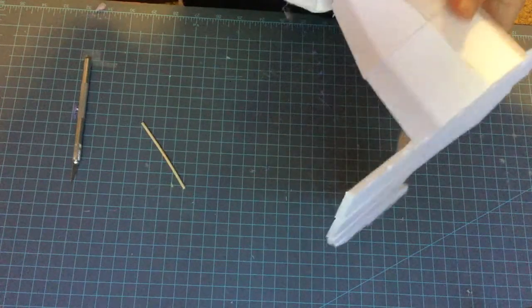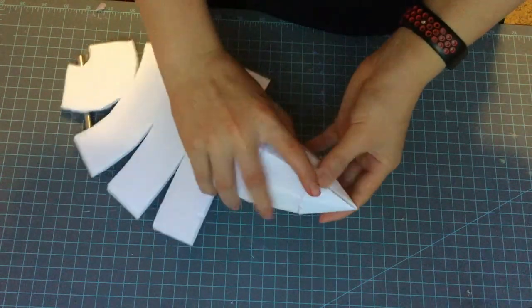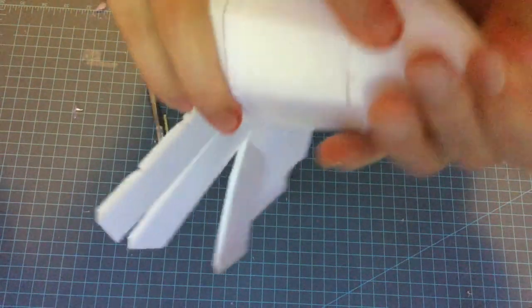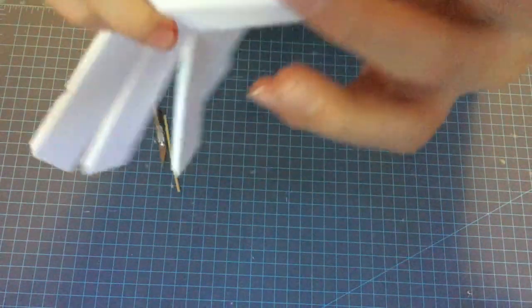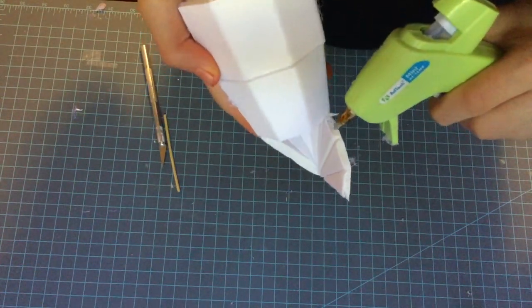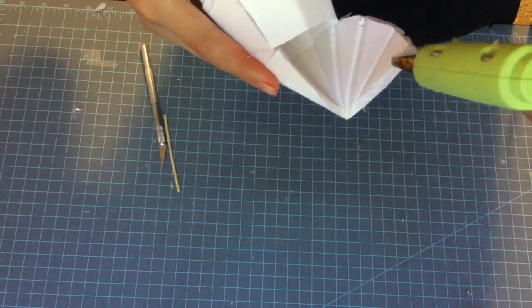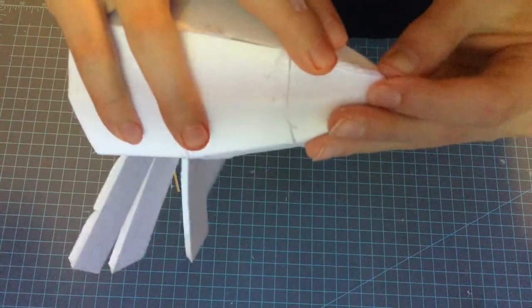So now that's dry, we'll go ahead and test fit the other side. And over at the end, right here, you see how it doesn't line up? You just kind of squish those together with your fingers. And it should make a pretty good seam. So that looks pretty good. So we'll go ahead and take our hot glue gun. And we'll put glue along here, and along the side of the end piece. And we'll bend it up again. Make sure that it's all sealed tight.